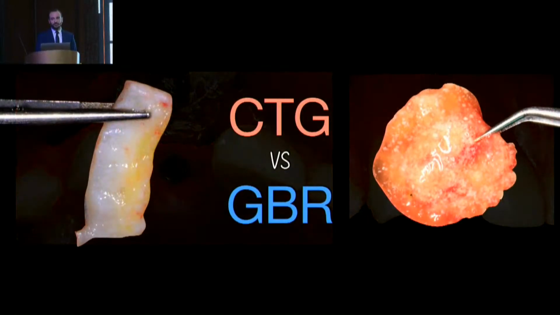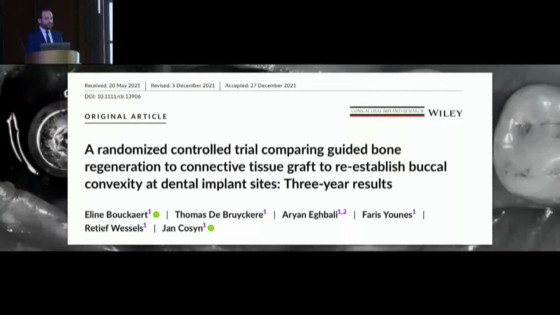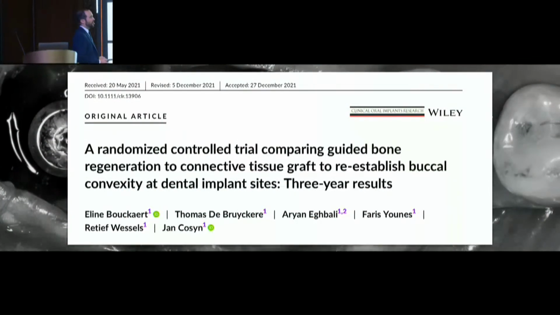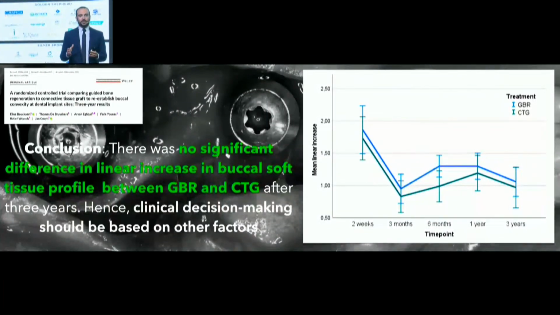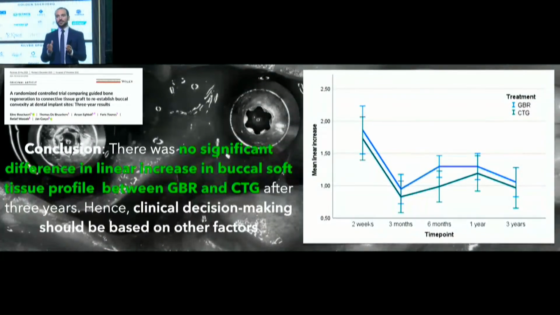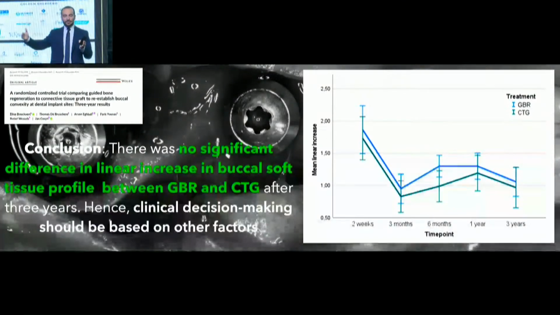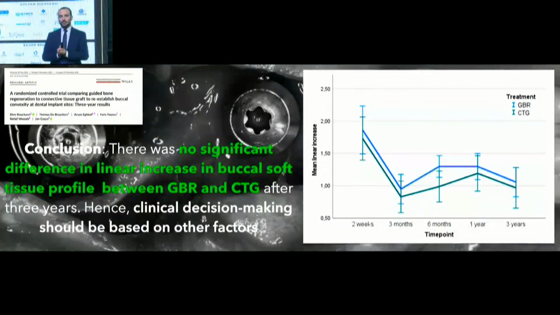And this is a question that we are right now evaluating. There is more and more research coming up in the next year about this topic. And the truth is, from what we know already, as far as linear assessment, when we measure the distance from the outer part of the implant surface to the outer part of the gingiva, there is no difference whether we perform bone augmentation or soft tissue grafting. With both techniques, we can predictably and efficiently correct those deficiencies.